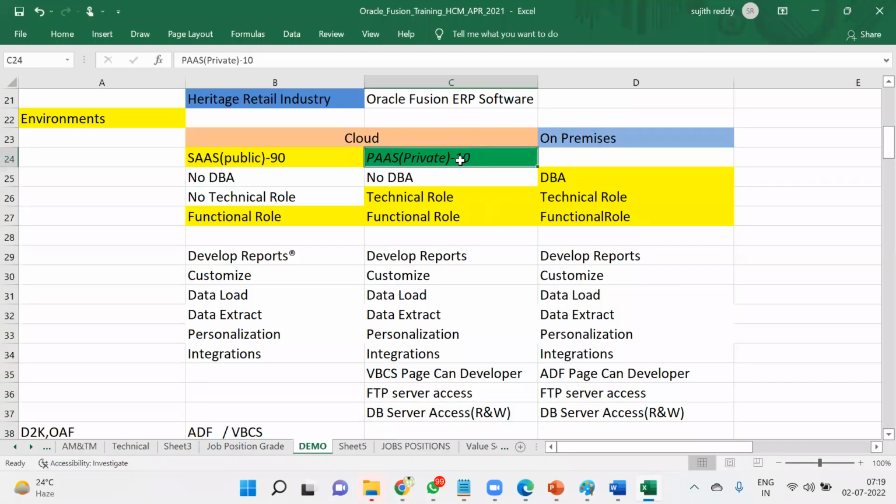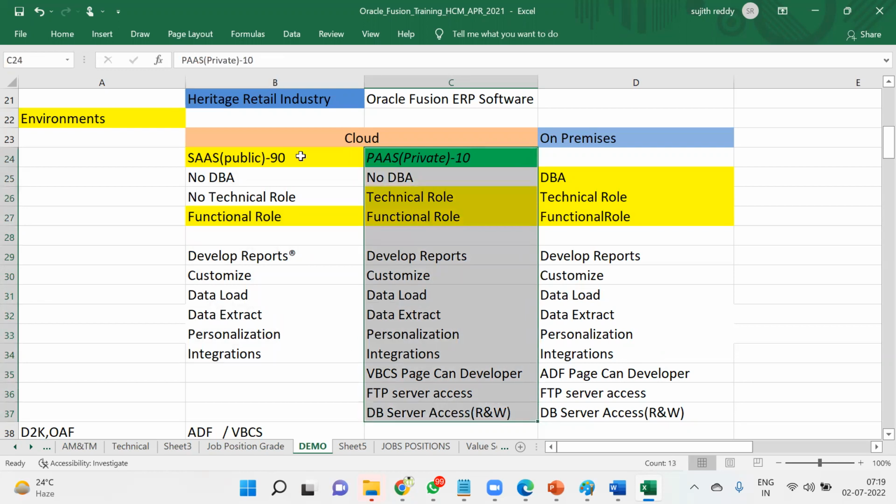Okay. So when it comes to the PaaS model, platform as a service, we are using a database server, both read and write. You will be using tools like SQL*Plus, SQL Developer, or Toad. Any of those tools will be used in the PaaS environment. There we will write queries, build packages and programs, and write update and delete statements. We will be able to work with the database, DML, DDL, all operations will be performed against the database. Okay. So that's the difference between the SaaS model and PaaS model.